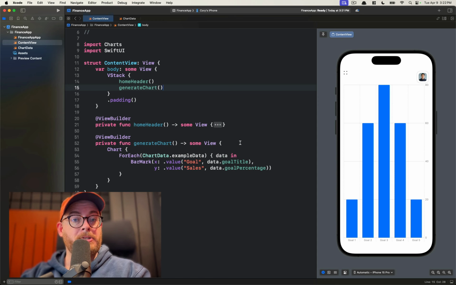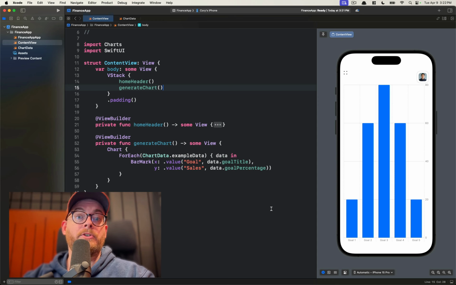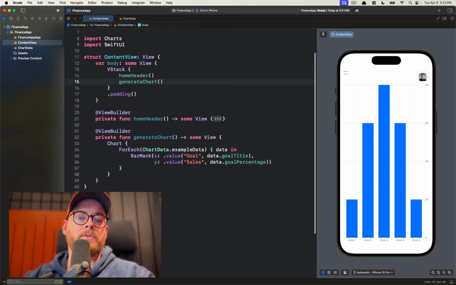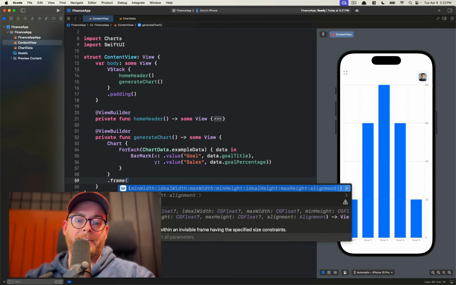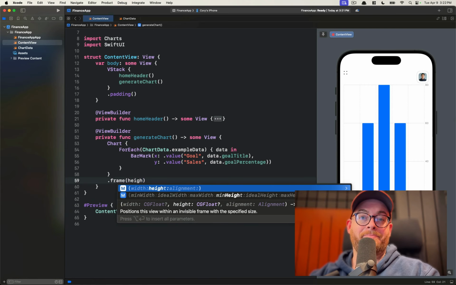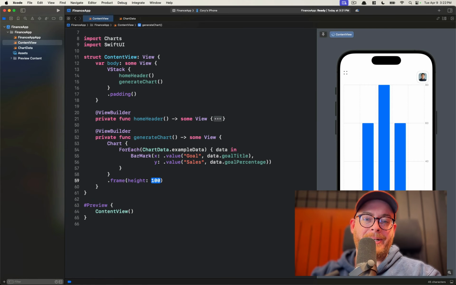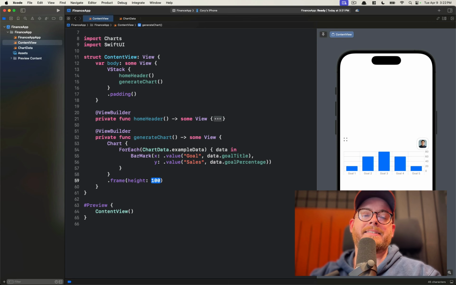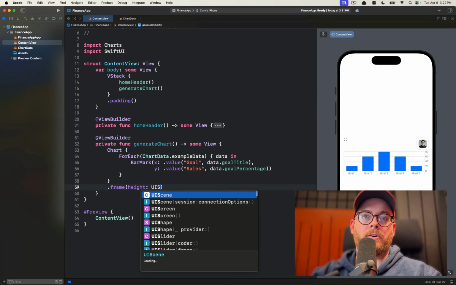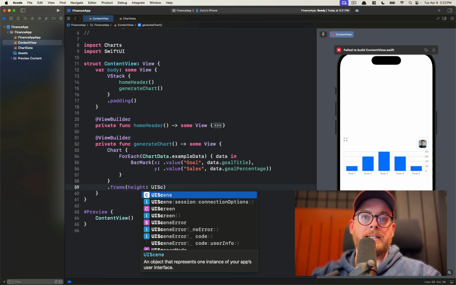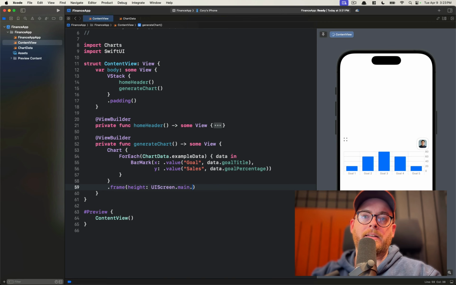So we can improve this by adding some view modifiers onto each bar mark and on the chart as a whole. So I'll start with the outside of the chart. Very first thing is adding a frame, we don't want it that big. So we're going to add a restriction to the height. So what I'm going to do here is I'm going to call UIScreen.main.bounds.height.